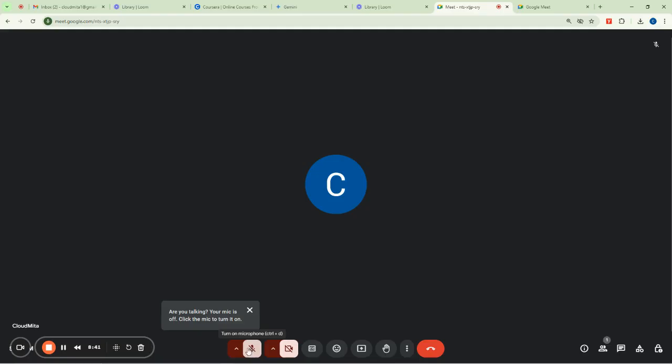So on the first feature here, we have the mic feature. The mic feature allows you to speak when you are requested to speak, or if you want to interact vocally by talking while the meeting is going on, you can actually unmute yourself and then you speak. When this icon is lighted up as it is now, you can say, okay, it is muted. Now when the light goes off, you can say, okay, now you are unmuted.